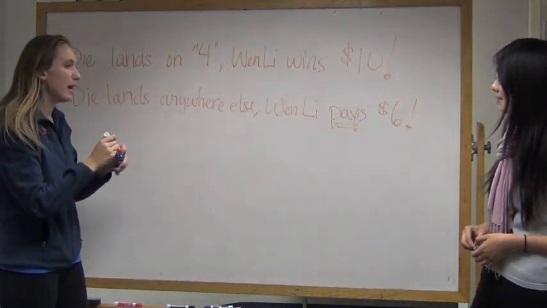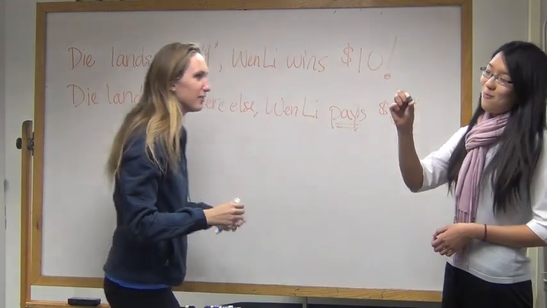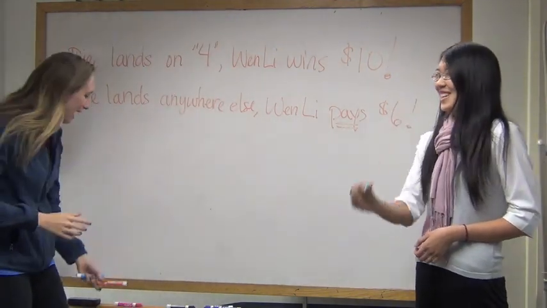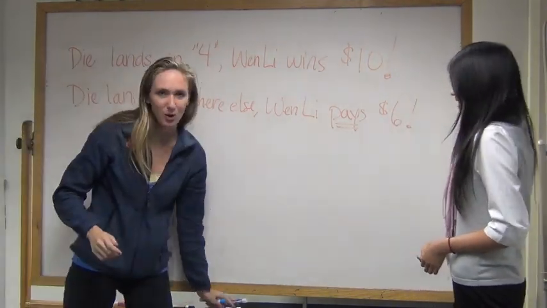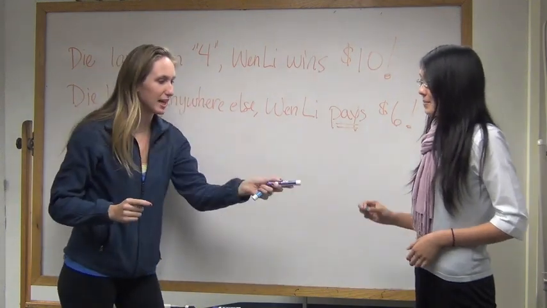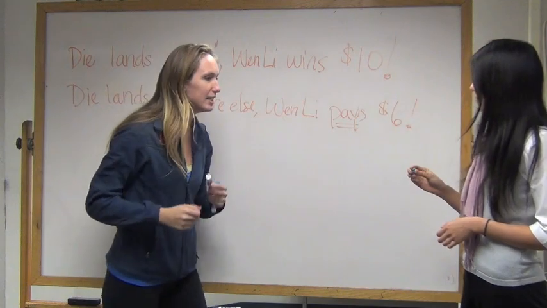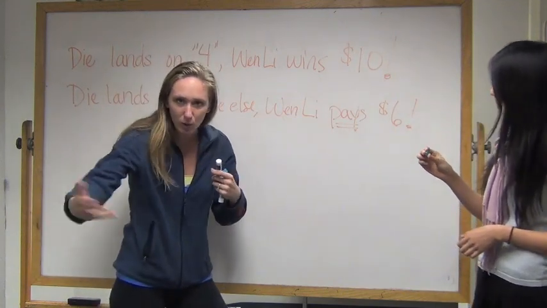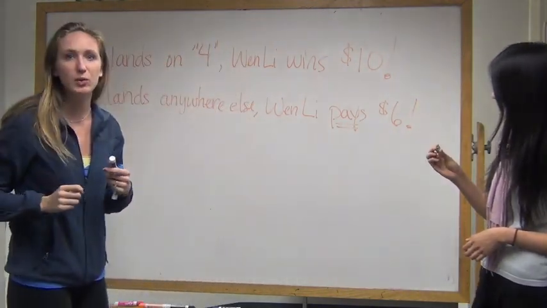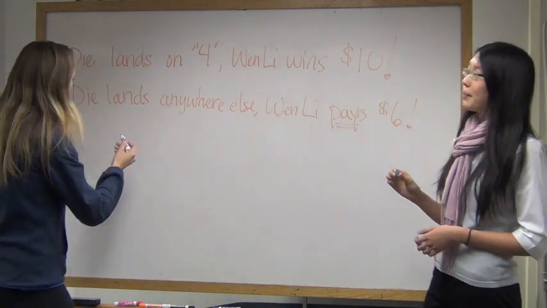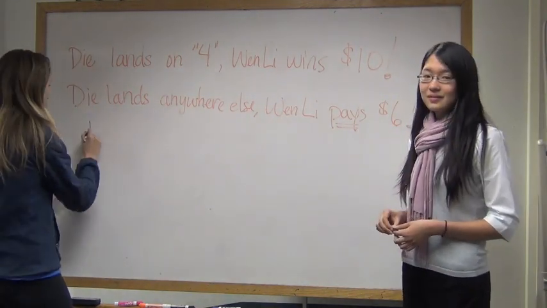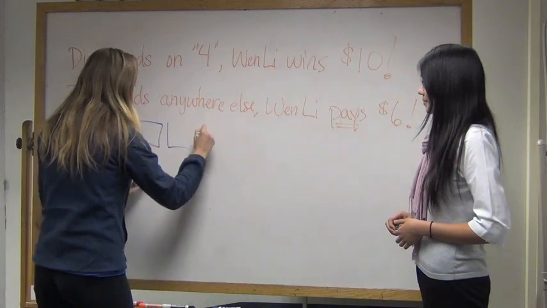While Wenli is staring at the dice, trying to figure out with her statistician's mind the probabilities, I'm also hard at work. I'm thinking, while she's looking at that die, I can make a box model of that die to simulate Wenli's odds of that die rolling around and landing where we want it to on that 4. So, I'm hard at work. I know that that die has 6 sides, right?